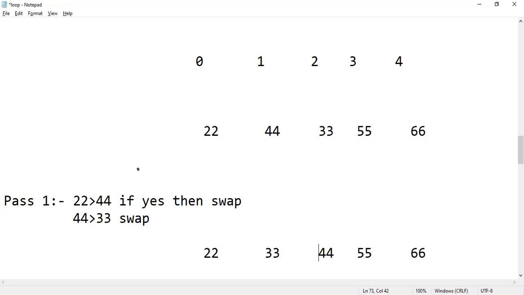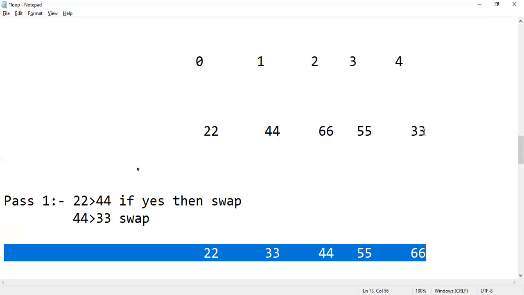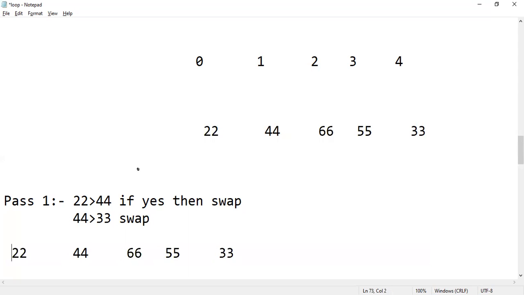Let me go with some other array: 22, 44, 33, and let me put 33 there and 66 there. Now we are going to swap that. Perfect. So after the first swap, what should be the changes?